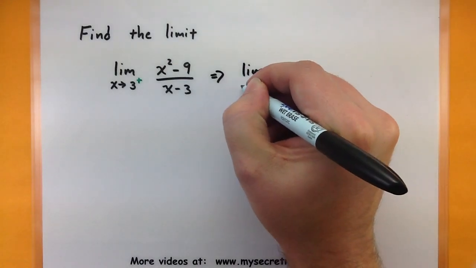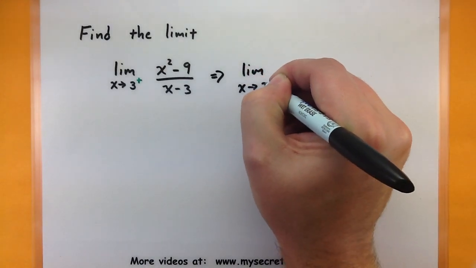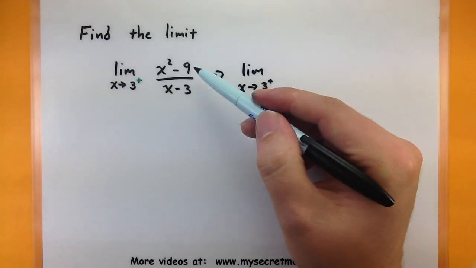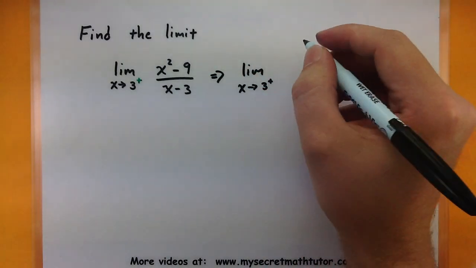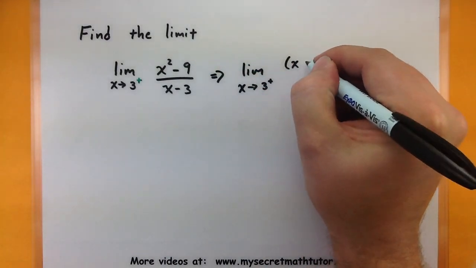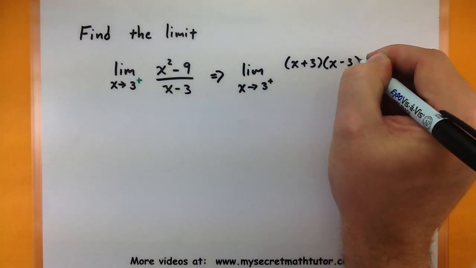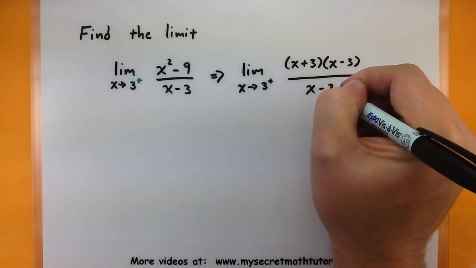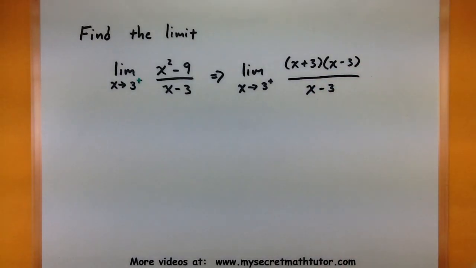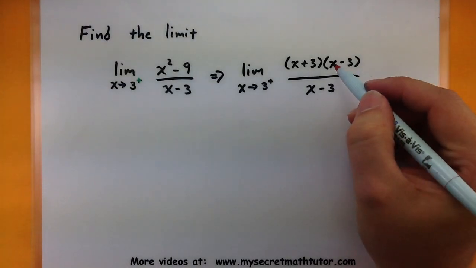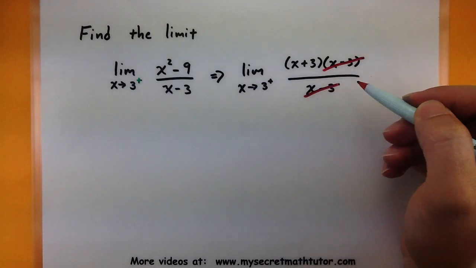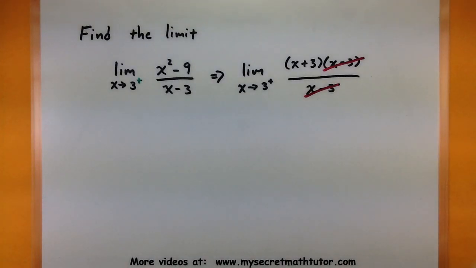There are instances, however, where you might be able to simplify this into something just a little bit better. In fact, notice how the top actually factors, so we're going to break that down. This will be into x plus 3 and x minus 3. Now that's important because we can actually cancel out that extra factor. Of course, one of the biggest reasons why we can cancel this out is because we are talking about limits and x does not equal 3. We're simply getting really close to 3.